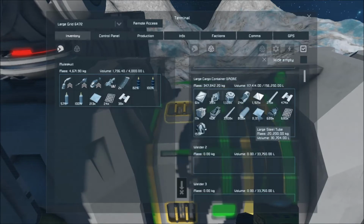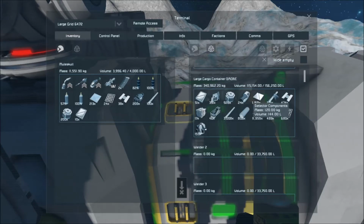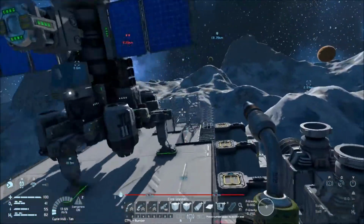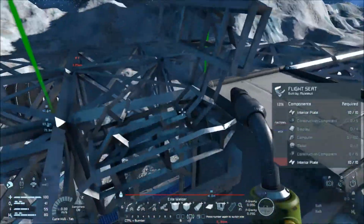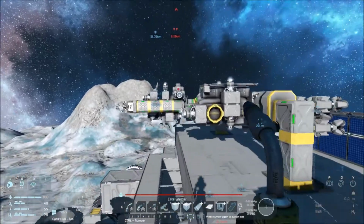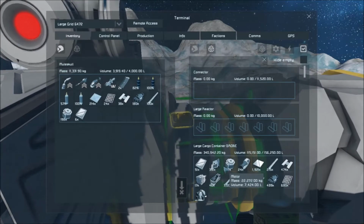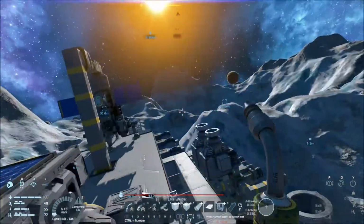What do I need? I need some of these. Some of these, maybe. This, that. Whatever. Let's go get this done. So if we have to emergency launch now, we're going to have to emergency launch right now. Computers, 100 of them. Maybe we should save this for another episode. The old cliffhanger. Right?